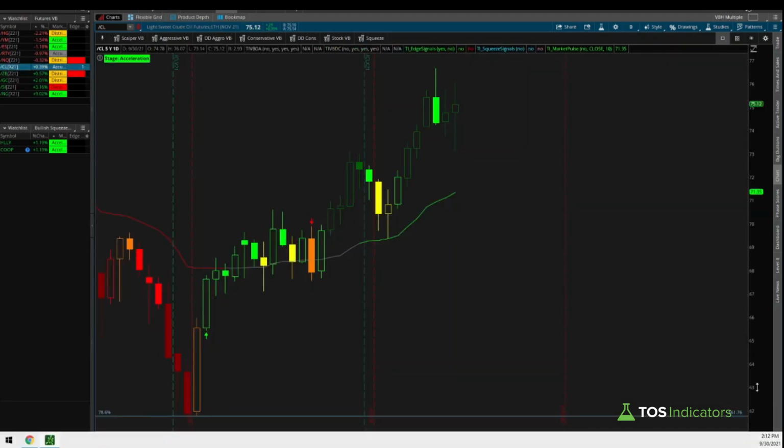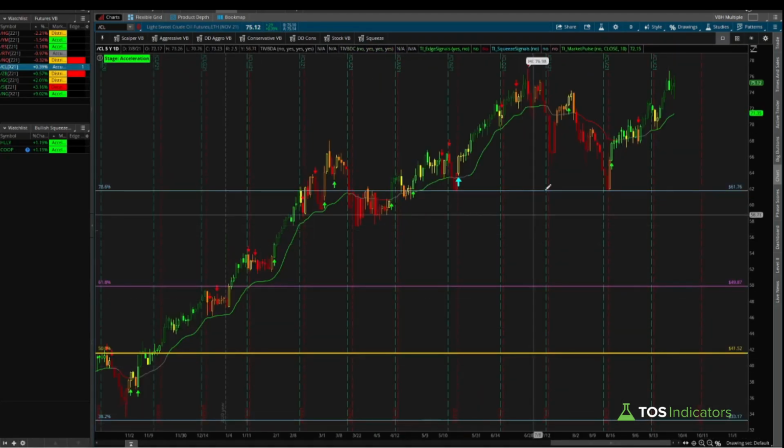Similarly, if we come into crude here, and I zoom out, crude, most recently we had the market pulse go from red to gray to now finally green. We had that slight little pullback, and since then crude has jumped up higher. We're near our high, 76.98. If we do get that pullback to that market pulse line, currently 71.35, I think that, again, another interesting place for those of you looking for bullish ideas outside of the index markets.